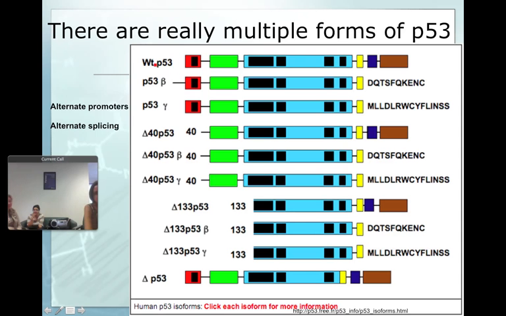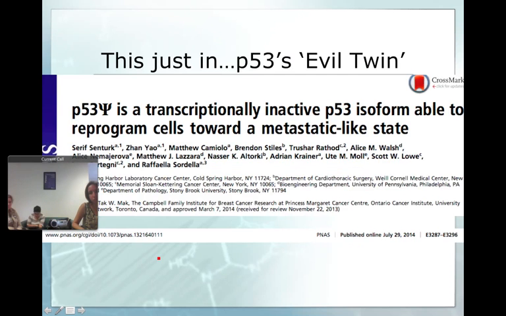So here is wild type p53. This is what it looks like. It's got DNA binding regions. It's got different forms. There are a bunch of different ones, sometimes using different promoters, sometimes alternative splicing. Are you familiar with that? You don't always take out the same introns when you process an RNA. So that's called alternative splicing. And so there's multiple different p53s.